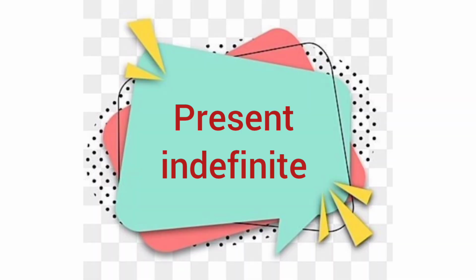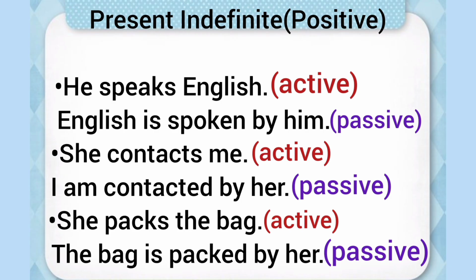Starting with present indefinite tense and positive sentences. Let us have a look on all these examples in detail. He speaks English. Now the sentence structure for active sentence is subject, verb and object, and the passive sentence is English is spoken by him. Replacement of subject is already there. Proper helping verb. Now speaks is the first form of verb that is used with the s here, because it is present indefinite tense, and these all tenses are explained already in the previous videos. So go for this detail in that particular video.